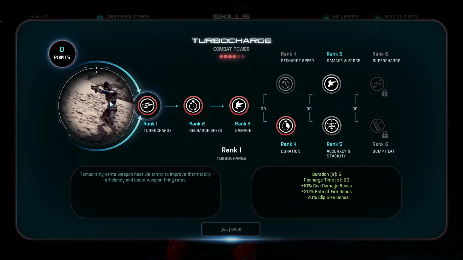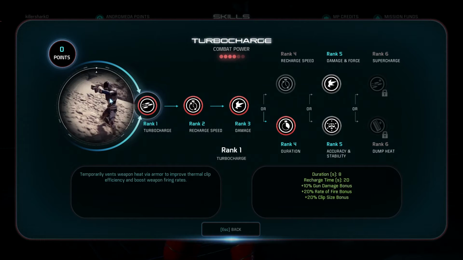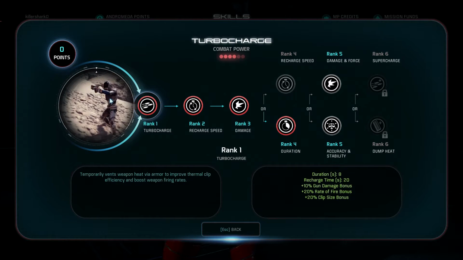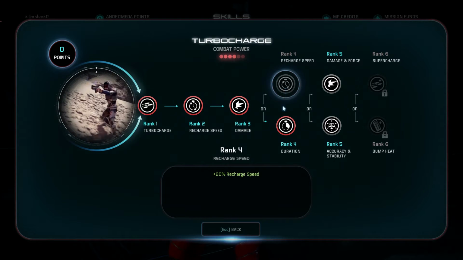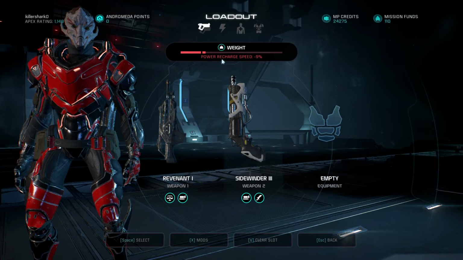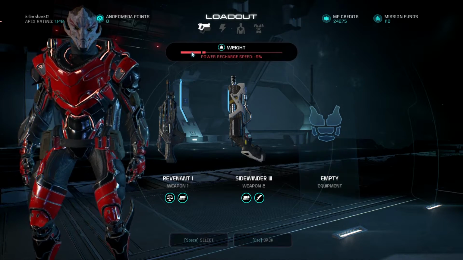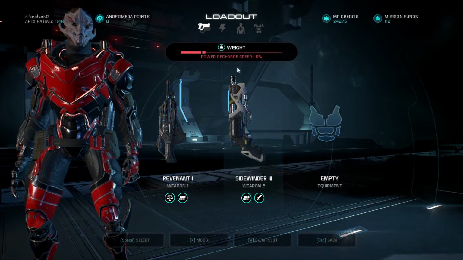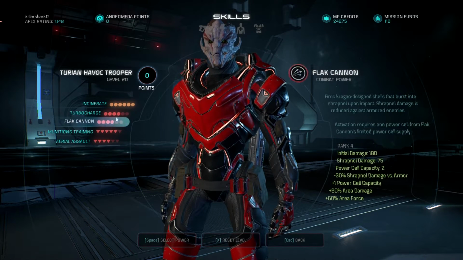Next is Turbocharge. I love Turbocharge, especially with assault rifles. It works good with the Sidewalker and alright with some other stuff. So obviously you have the first 3 ranks, and then you go into the duration or recharge speed, which, pretty much how I see this one is, if you have high weight, then you want to go ahead and do the recharge speed. But if you have a low weight, you can go ahead and do the duration so it lasts a little longer. So that's how I saw that.